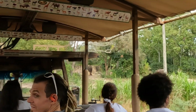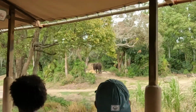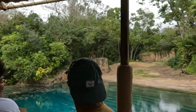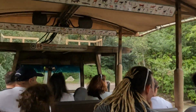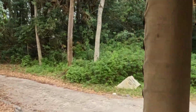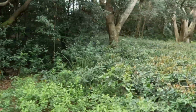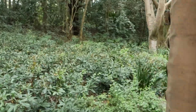Remember, James? And you may notice that they have quite a bit of sand and dirt up on their backs. That is because they have very, very sensitive skin. And elephants, they're quite intelligent, rather intuitive. They've learned that throwing sand, dirt, clay, and mud on their backs creates a nice protective layer between their skin and the sun. It's much like we would use a sunblock, but of course those elephants, they're working with the materials that they have readily available on the savannah. We're going to see if we can find any other elephants up ahead.